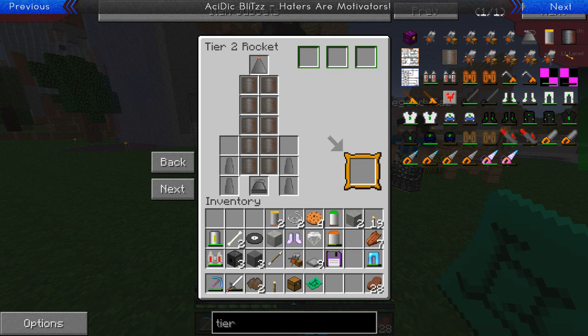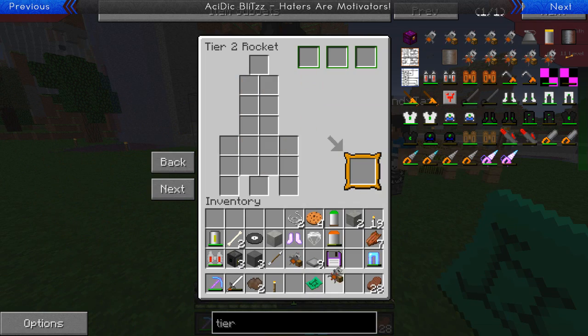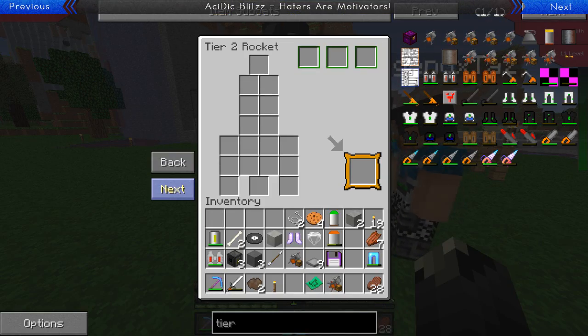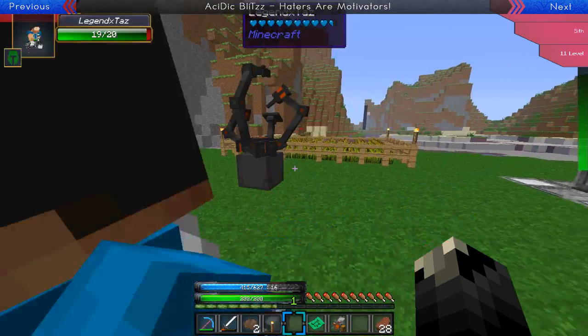What's the last thing I need? What am I missing here? Boosters. Yeah. Okay, oh wait, chest it up. Boom. Do you still have the schematic on you? No, it's just unlocked. If you just hit next, it'll go to tier 2 rocket. Yeah, I need the schematic for myself, so you're going to have to make my rocket.